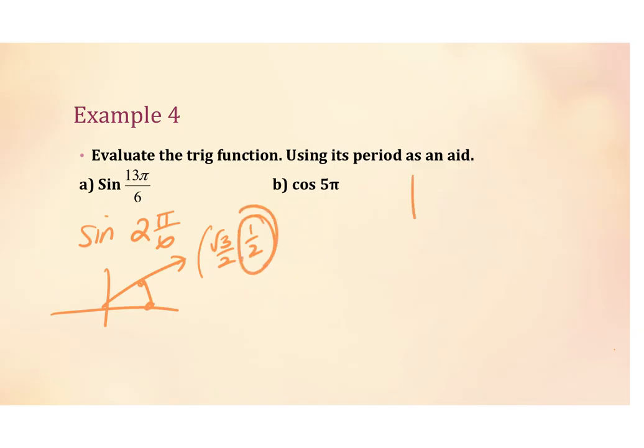And where's 5 pi? Odd, which is on the left, right? Coordinate point there is negative 1, 0. So the cosine would be what? Negative 1. Sorry. Good? Yeah. What do you mean the sine would be negative? Did I say sine? Yeah. No, cosine of 5 pi would be negative 1. Yeah, sorry.